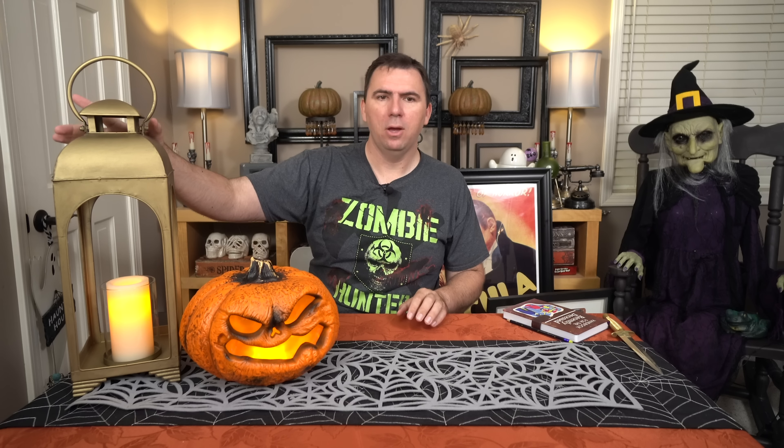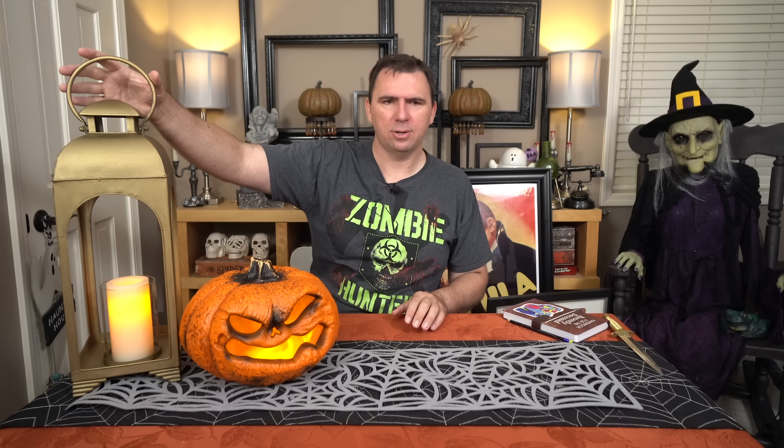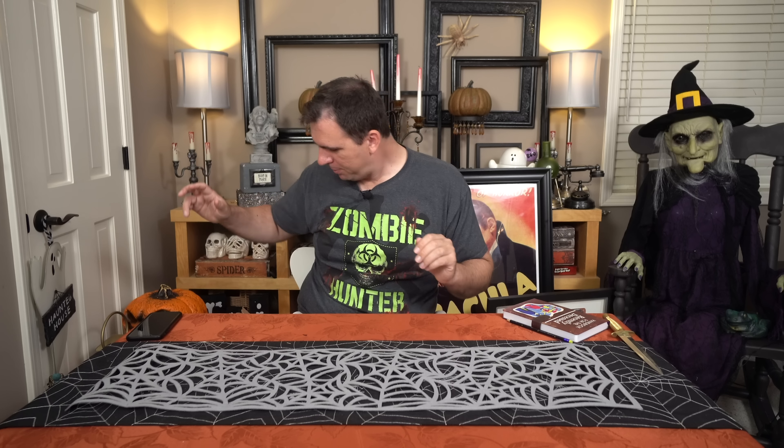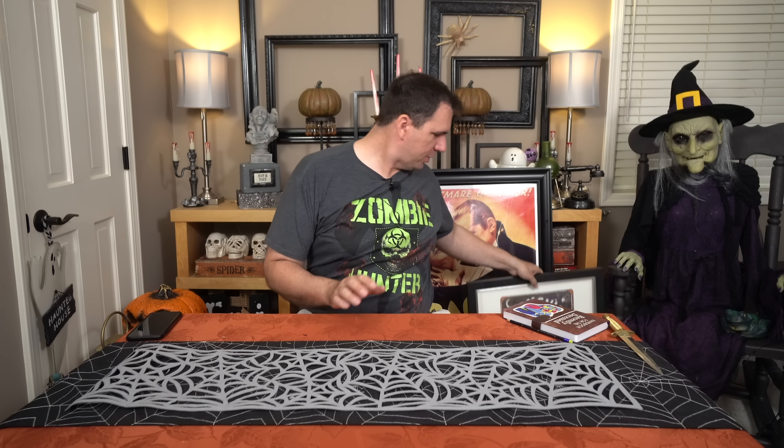To go along with that, I got this lantern — just a little decorative lantern. It's not quite Halloween, but for the Headless Horseman theme I was trying to do a lantern theme. I bought my lantern from HomeGoods; it was $29.99, so it's a little pricey, but I actually like the look of it. It doesn't have any glass in it, but I just thought it was a cool decorative item. It went pretty well with my flaming pumpkin from Home Depot at $20. It makes a nice little vignette, and when I add my Sleepy Hollow signage I think it looks really good on my entryway table.